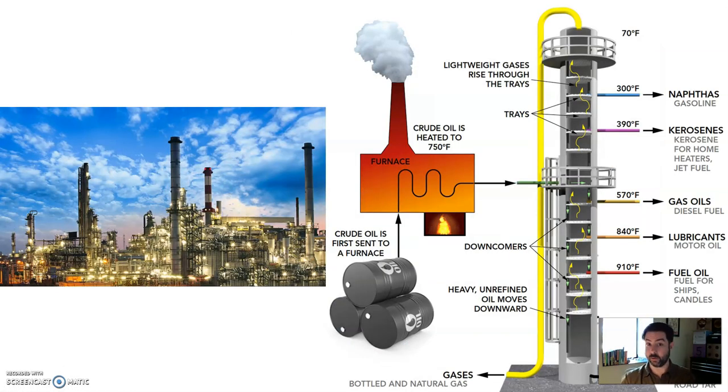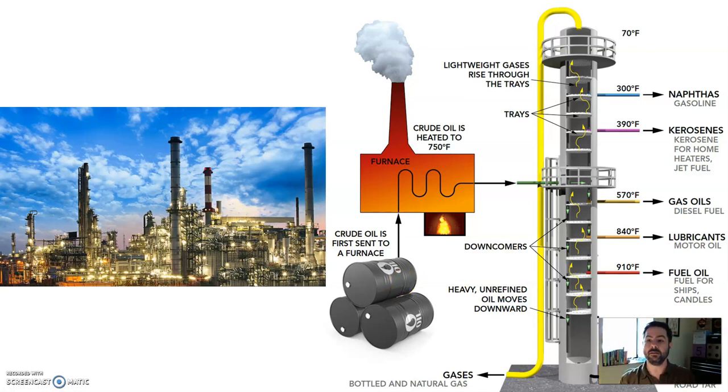Now, once you have that oil, whether it's directly out of the ground or whether you filtered it out of the sand, well, what do you do with it? How do we get gasoline from it, all right? Well, you heat it up. You take what's called crude oil. That's the stuff you would extract right from the ground, or what you would extract from the oil sands, and you heat it up. And then different hydrocarbons, different essentially molecules in oil get separated out to make the different things that we need.